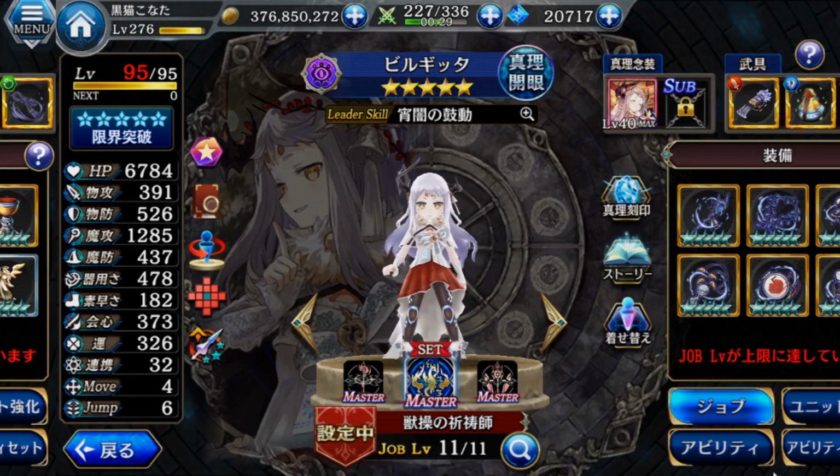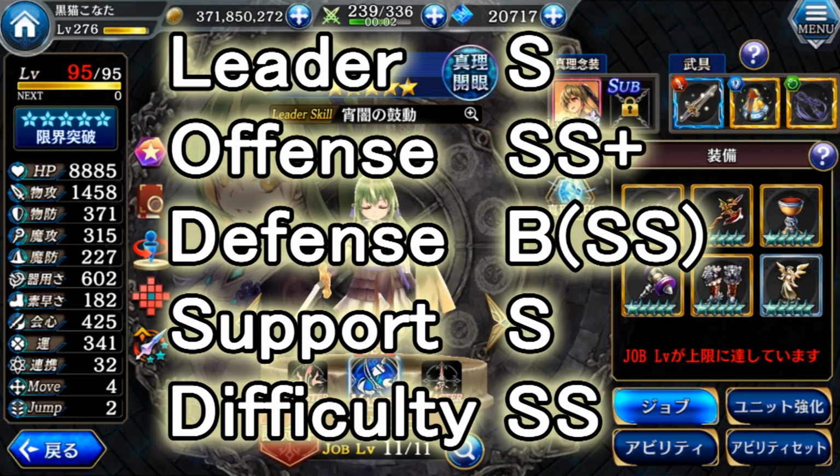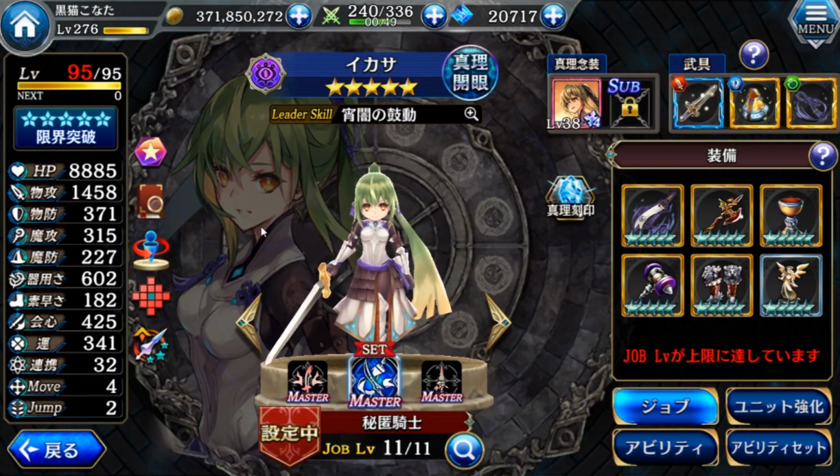Okay, next is this Ikasa. Her ranking is something like this. Anyway, she has this unique job, and even though her HP and attack are actually not bad, she is quite hard to use thanks to the main job. But her skill animation is one of the best.